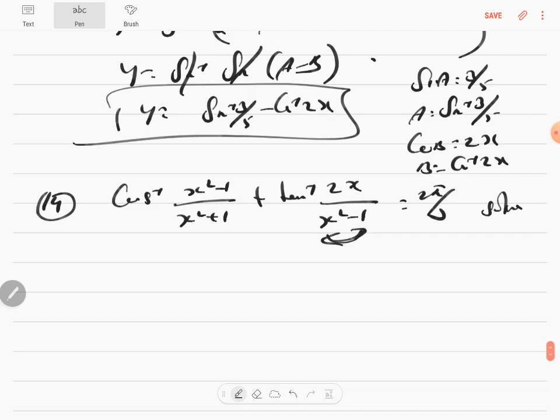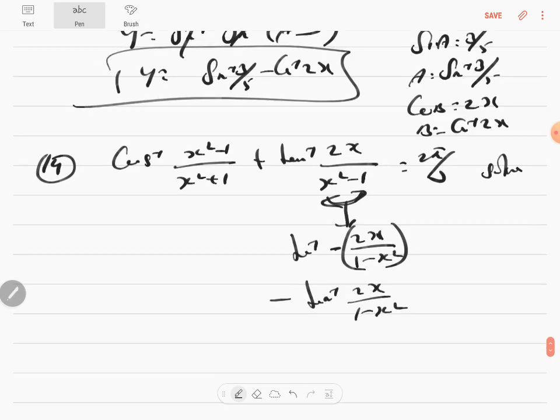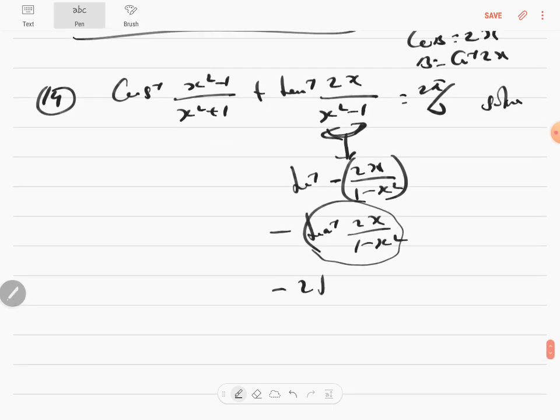tan theta by 1 minus tan square theta. And when you switch it, you will get a negative sign out, and it's 2x by 1 minus x square. And tan inverse of a negative argument, for cos, secant and cot alone, is pi minus. So it's minus tan inverse of 2x by 1 minus x square. Now on substituting x's, you know this itself is 2 tan inverse of x. And this itself has to be 1 minus x square again.